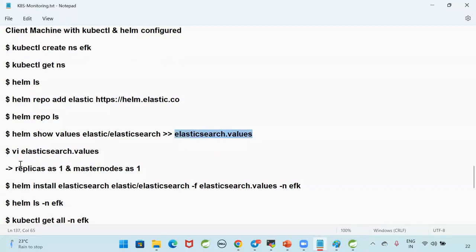I will edit that file, then using this values file, I will install Elasticsearch. Without this values file also you can install, but more memory and more configuration is required for your nodes.